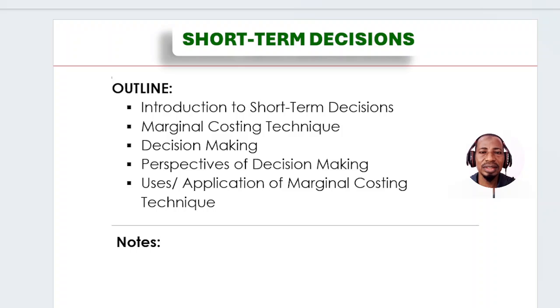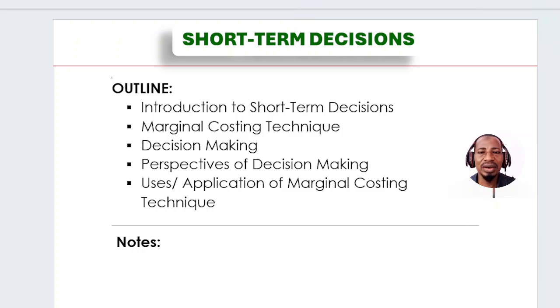The marginal costing concept is also known as cost-benefit analysis, in that management may want to know whether the benefits arising from a course of action will outweigh its relevant cost. Therefore, under short-term decisions, relevant costing principle will be used in conjunction with the marginal costing technique in analyzing a particular course of action for the purpose of making a decision relating to the course of action.